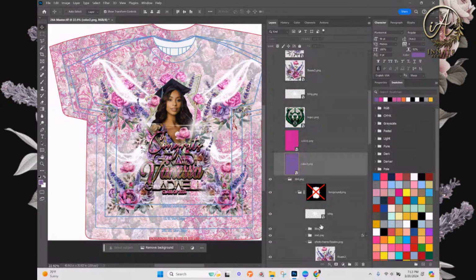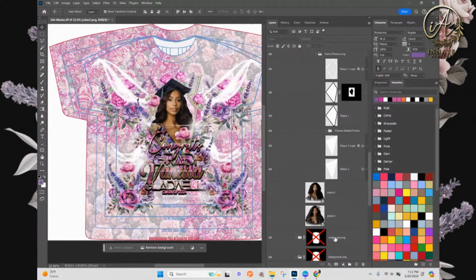And everything else, this one can still say congrats grad. I have another one that says in loving memory. I'll show you how to change that text out. When you see something that's not exactly how you have to use it, you can definitely use your imagination to figure out some other ways to get the use out of these templates.